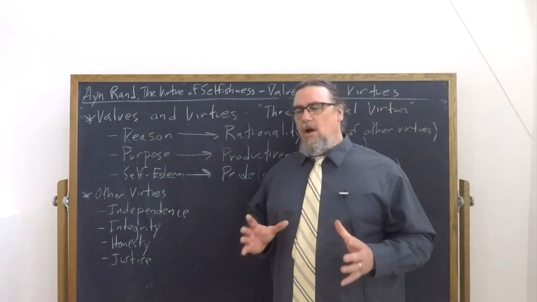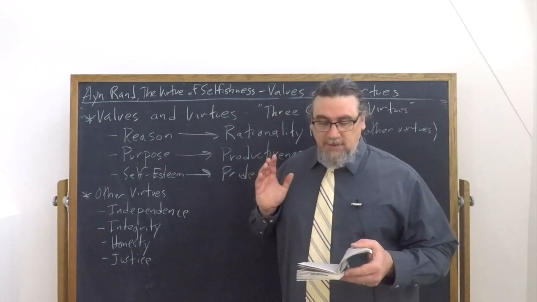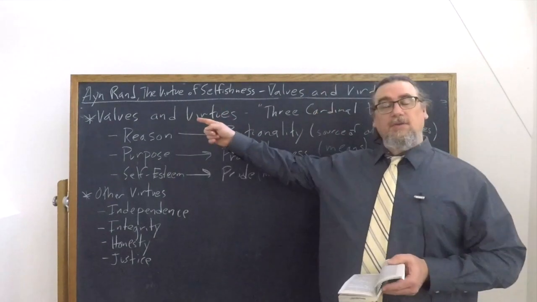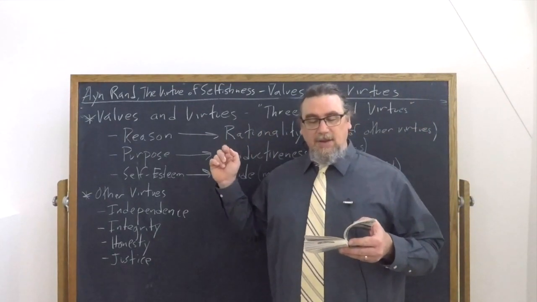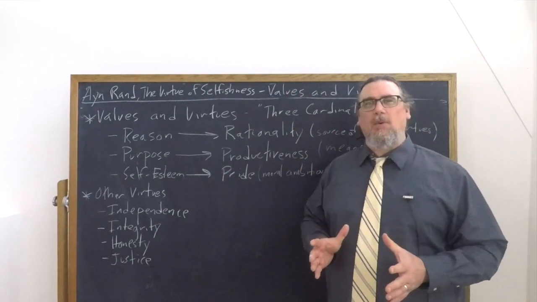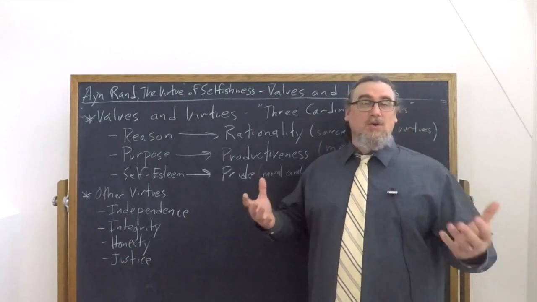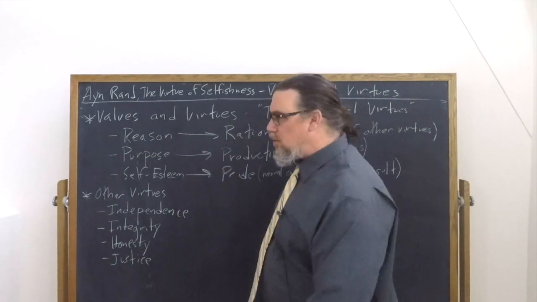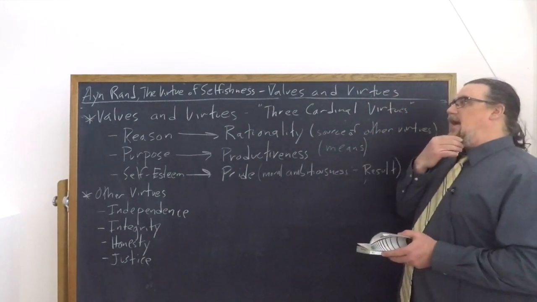So what are virtues doing in her moral theory? She tells us that value is that which one acts to gain and or to keep. So value is something fundamental in her ethics. Virtues, she says, are the act by which one gains and or keeps it. Now, of course, act is a little bit too narrow, so we have to read her a little bit against herself here. These are not simply actions. These are characteristics of people, modes of action, intentionality, all those sorts of things that we would normally think of as involved in virtues. Virtues do culminate in acts, but they're not simply acts.